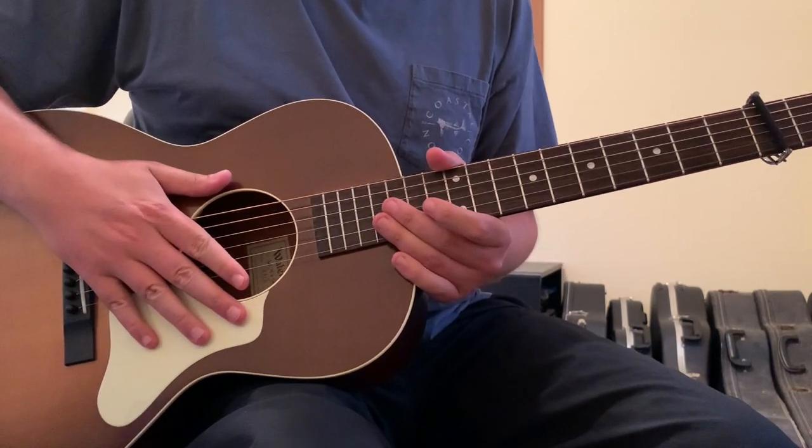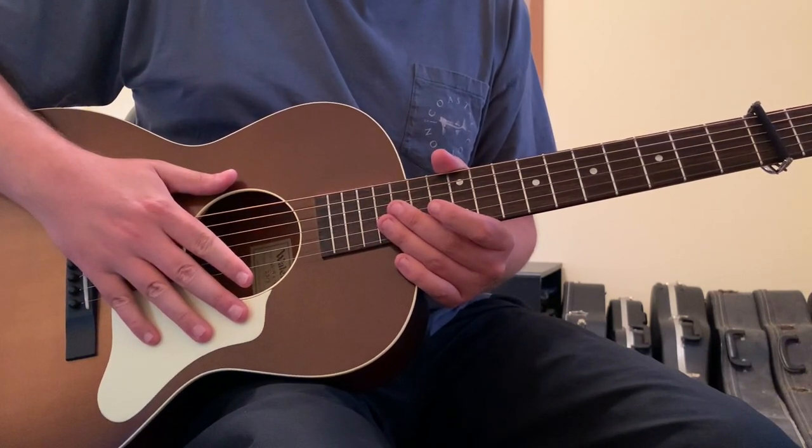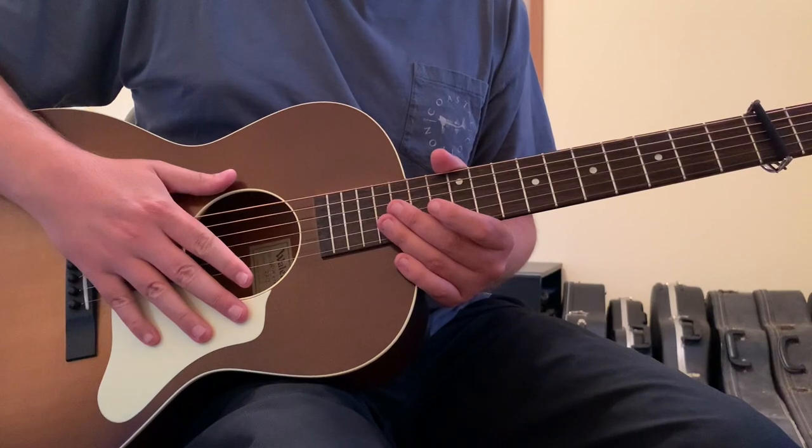All right, so that should give you an idea there. Those are the chords and the movements to Rubber by Ruston Kelly. Hopefully this gives you an idea of how to approach the song.